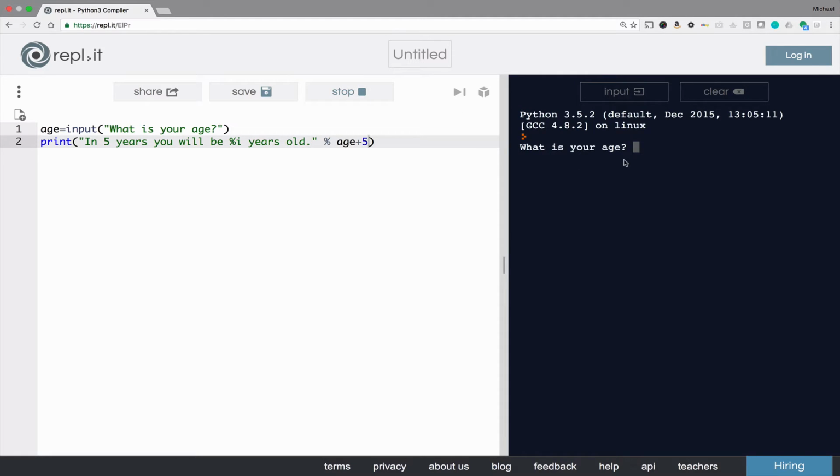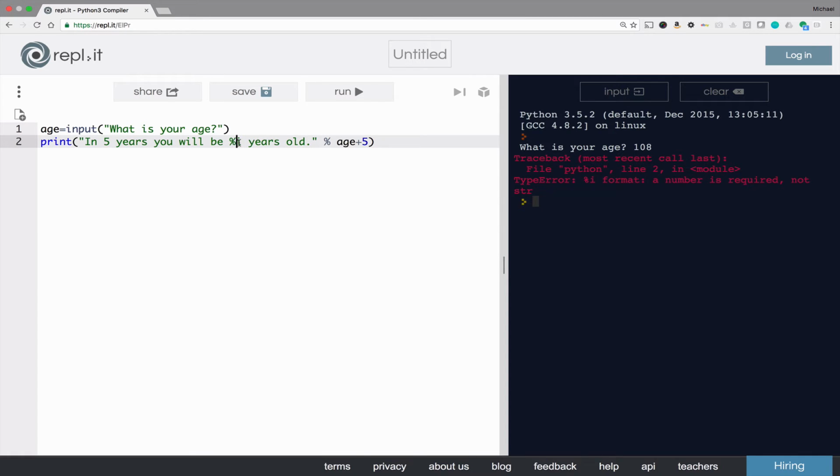When we run it, it does as we expect and asks for the user's age. I, of course, am at the ripe old age of 108. Then when I hit enter, that data is input, and Python has a problem. It says it expects a number, not a string. Well, that's because we told it, "I want an integer."